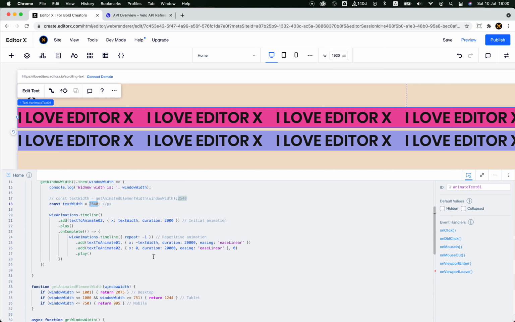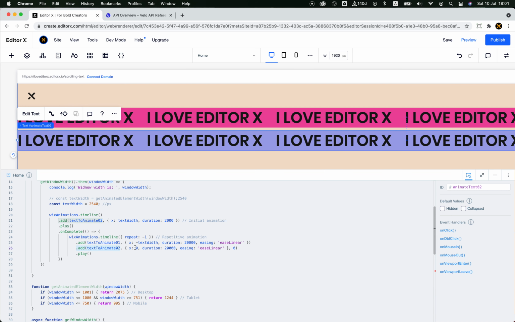And the animation takes 20 seconds, so it slowly translates from right to left. And the easing should be linear. Why? Because if it's not linear, you will see the animation happen, it's not that smooth. And the second animation that I'm doing is this purple one. How much is it scrolling?